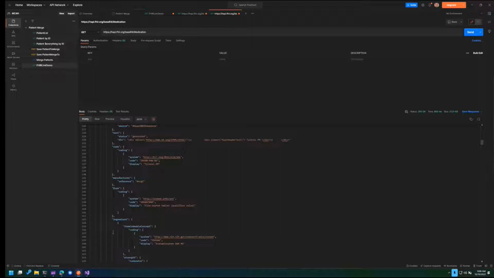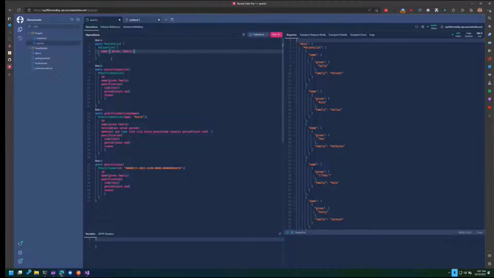It also does some work with building out trees of information. If you have resources with a link or a reference to another resource, typically in the response from the FHIR API, what you get is just a string URI link that says here's where you would go look up the additional information for this referenced resource. But with GraphQL, the intent is that all of that is built into an object tree, and you get all those objects returned at the same time. So you don't have to keep making multiple requests to fetch additional information.